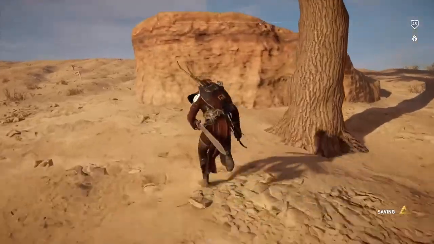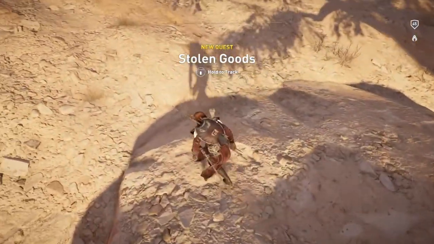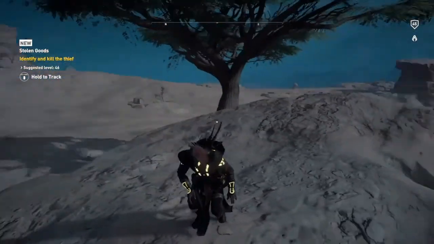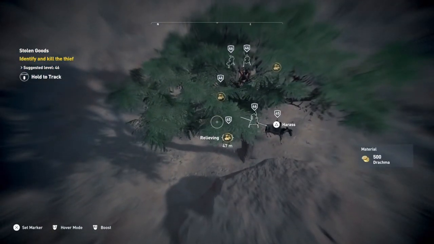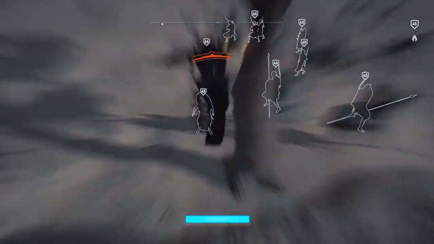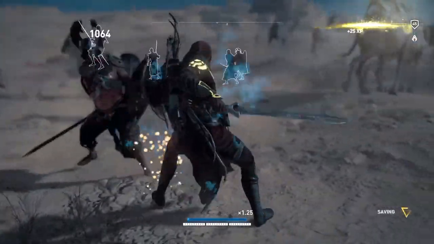So let me just prove it real quick. Climb up the rock, go right about here, use the dawn and dusk skill. Now you can check the enemy with your eagle here. As you can see, they are holding 500 drachmas. Now just like last time, go down and use your overpower skills.